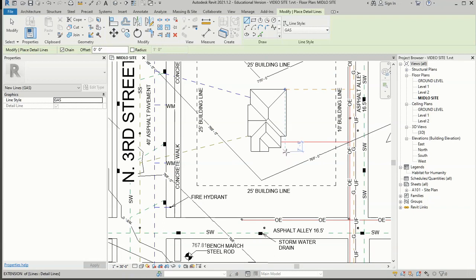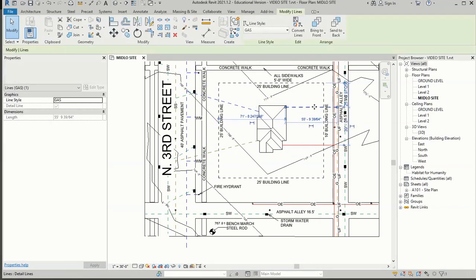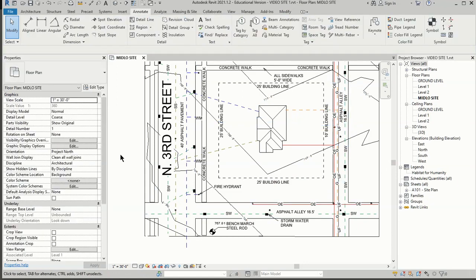So now I've shown my connections to water, sanitary sewer, and the gas line coming into the house. I don't like that position. I'm going to move it a little bit down like that so it clearly goes into a wall. And then my overhead electrical going from the power line to the back of the house. All right, so that's enough to get this done. All you have to do is show how your house is going to be connected to utilities.